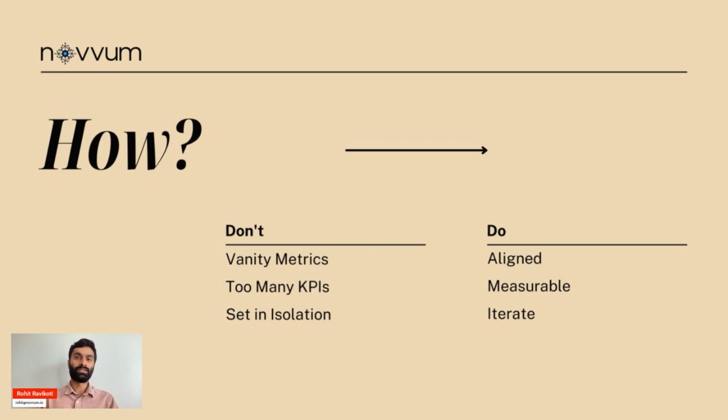So if the business is focused on growth or maybe customer retention, and the team is focused on something completely out of alignment with that, maybe they're focused on super optimizing the server performance, but you really need to focus on the user experience and putting out some new features. So there's trade-offs there, right? And you have to do it in the right way and make really measured decisions on this. So those are some of the don'ts.